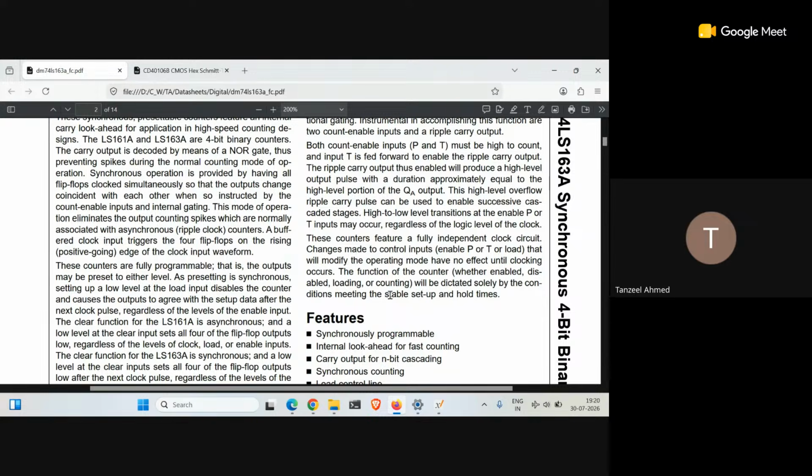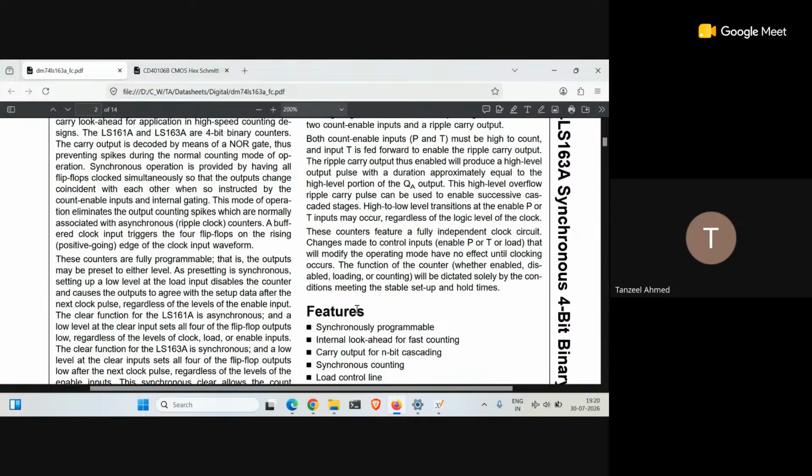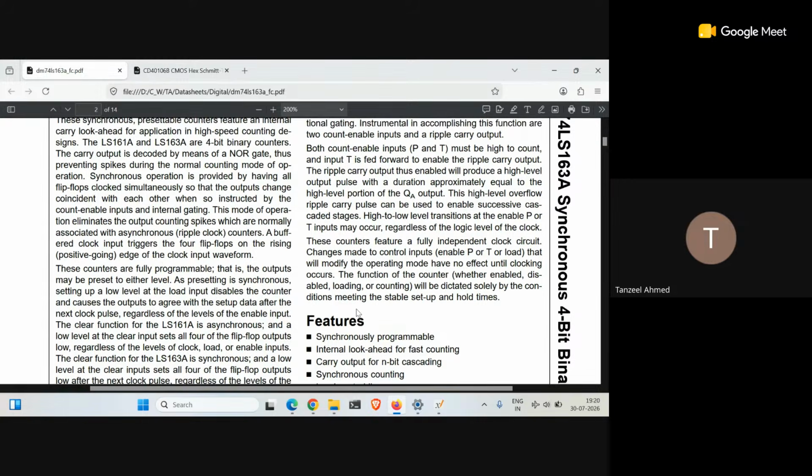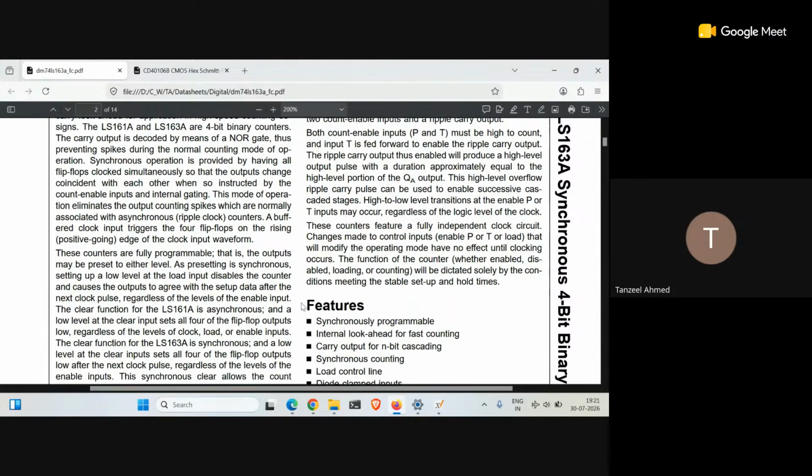Right, and they are talking about stable setup and hold times, which will also be discussed in the final weeks of the digital systems course. This counter IC is a sequential circuit, and sequential circuits require these control signals because they work in steps, and that step is basically the clock signal. Per clock cycle, they have a certain state, and that state is held until the next clock cycle, changing only at the clock edge. That is the behavior of a sequential circuit, and this counter IC is definitely one.